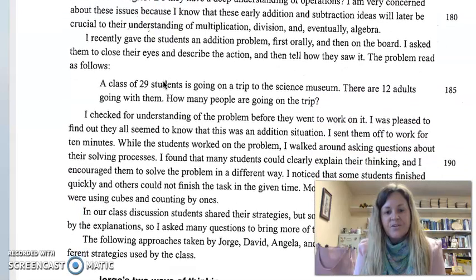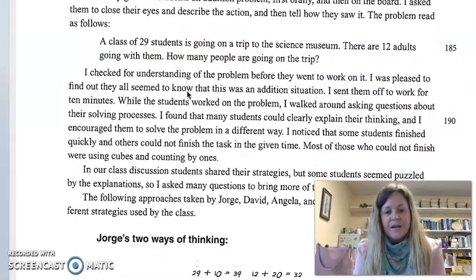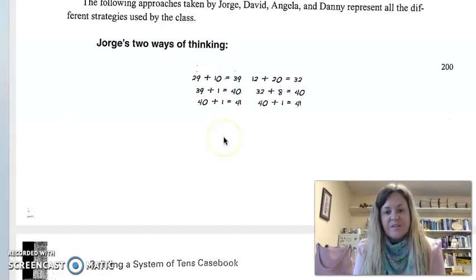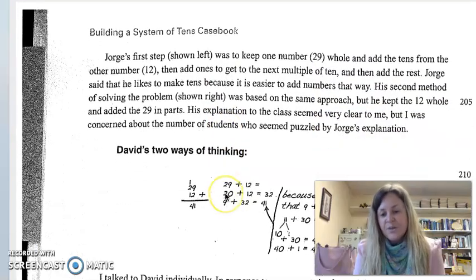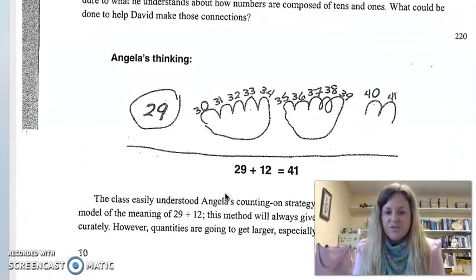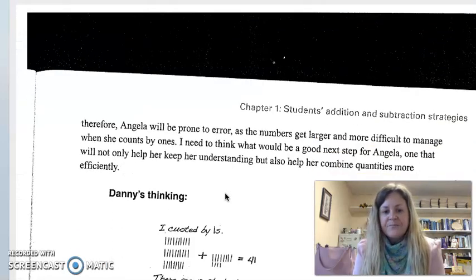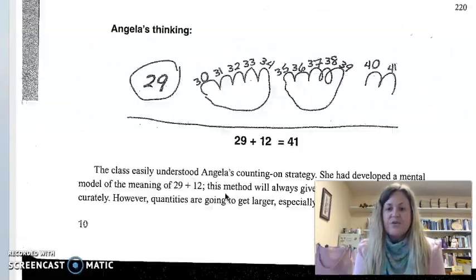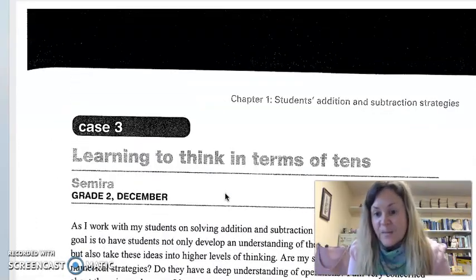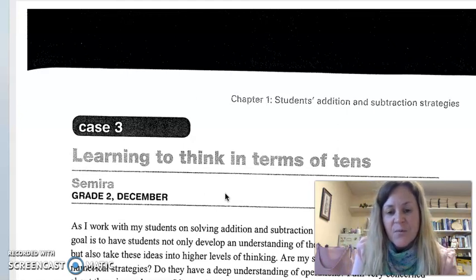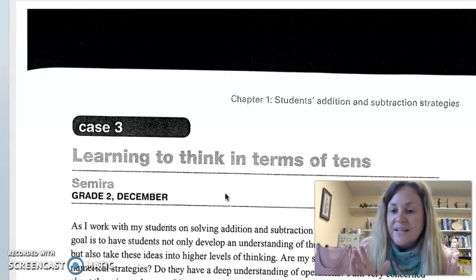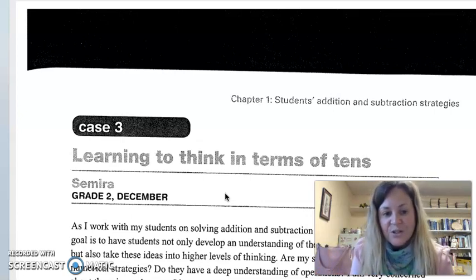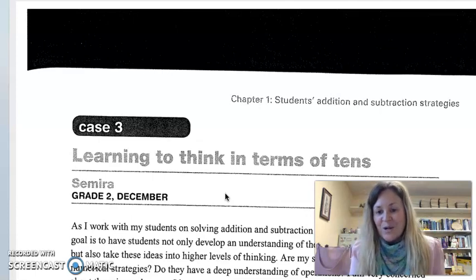And she talks about this problem and talks about George's 2 ways of thinking about this problem, David's 2 ways of thinking about this problem, Angela's ways of thinking, Danny's ways of thinking, and really just unpacks what this means in terms of the power of making tens essentially. And so I think those influenced my excitement towards these number stories, and I just thought that might be helpful for you to see as you work on your number stories.